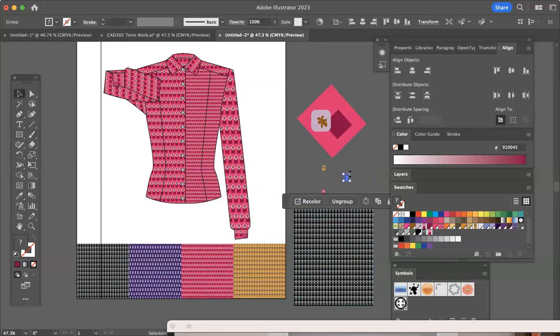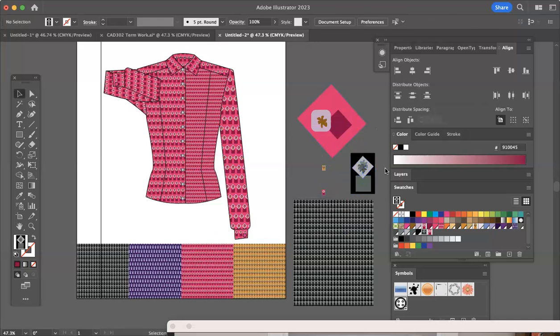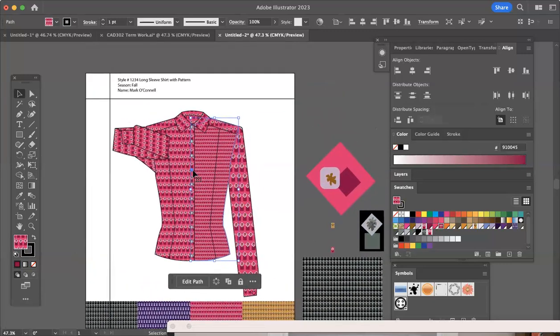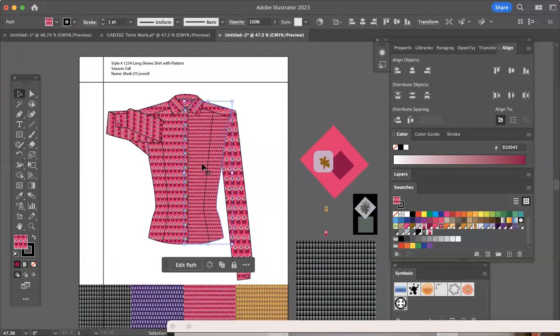And you can see that I have my original shape, but I have brought it into other colors and then drag the new version into the swatches palette, which gives me the various colorways that I have over here. One of them I have applied to my garment, and you can see because they're all closed shapes, it does very effectively fill them.